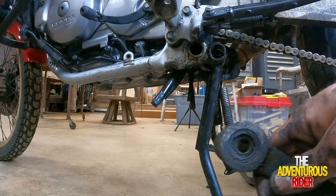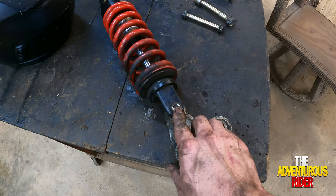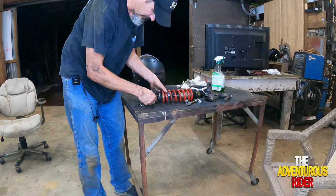The last bolt we've got to take out is going to be this bottom bolt on our shock, and this is going to be a 14 millimeter. On the other side it's actually threaded, so there's nothing to hold on that side. The next thing to do is get everything cleaned up down there, get the shock cleaned up, remove all the old oil and old grease, and I'll see you when I get all that done.